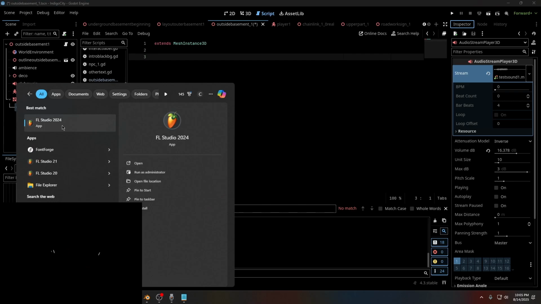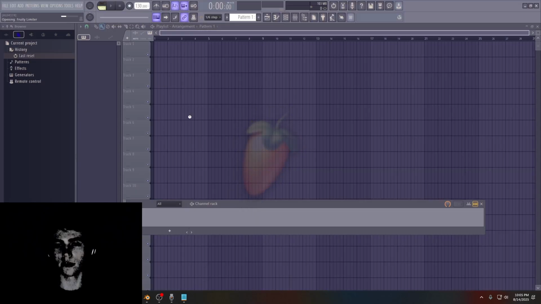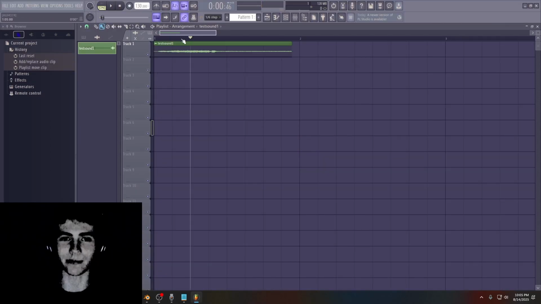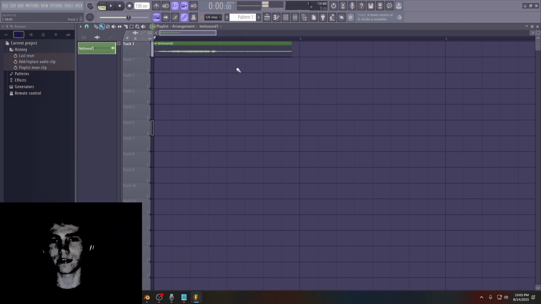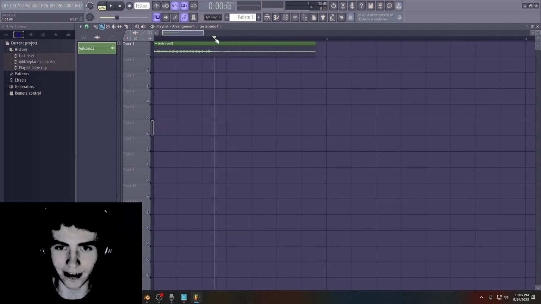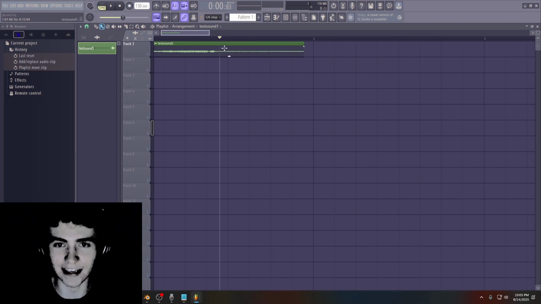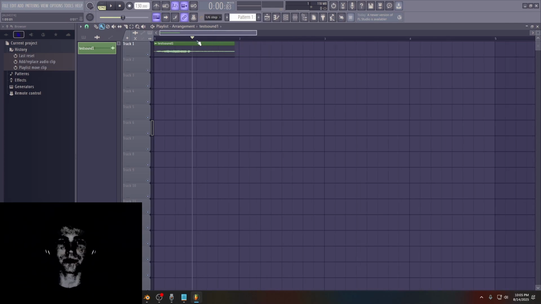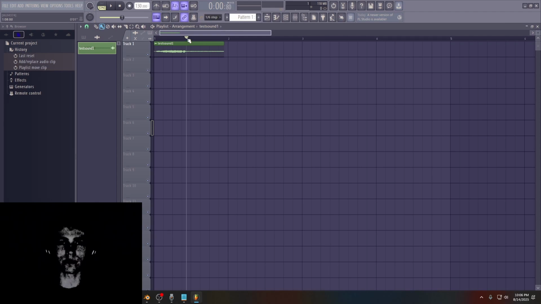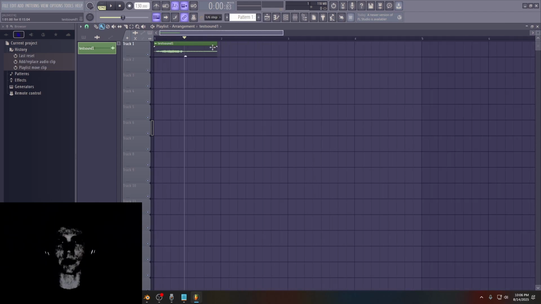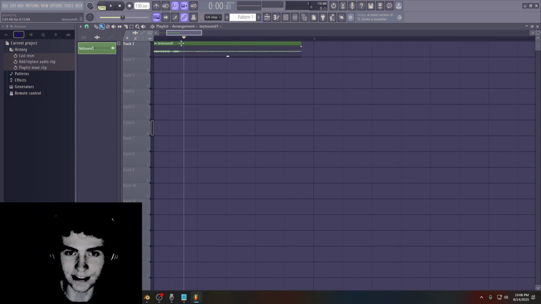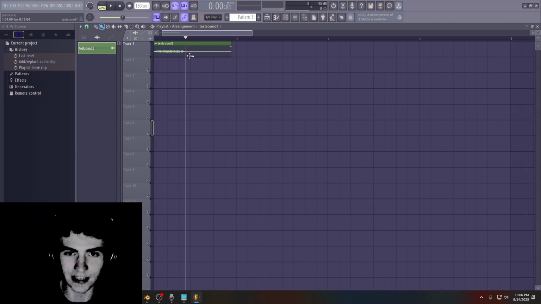So if you have FL Studio, this is the bush sound. Ignore what it actually sounds like. You're probably gonna have way longer audio, where the end is maybe at 2 minutes or something, but mine is at 0.81 seconds.